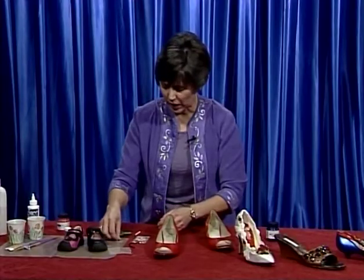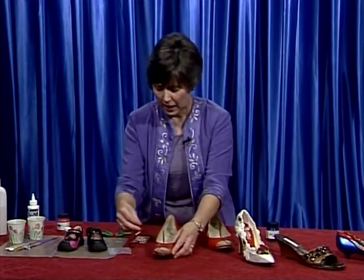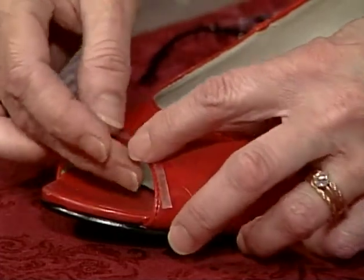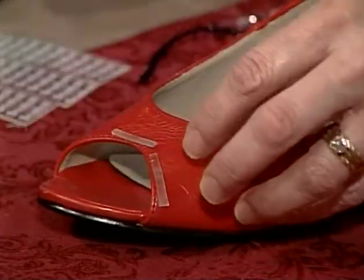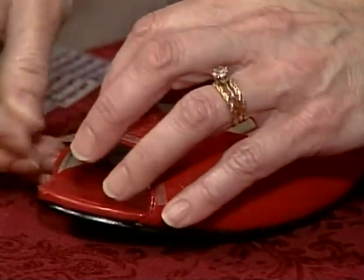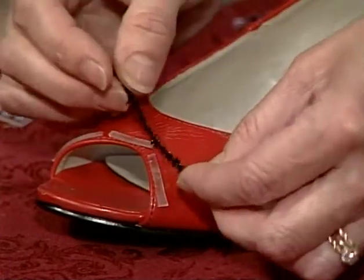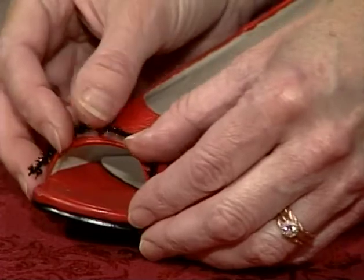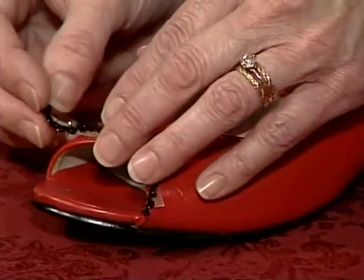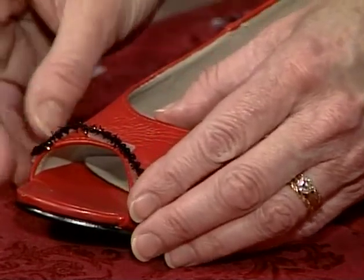And so what I did was I cut a couple pieces of this to audition if I wanted to put something on the front of this shoe. And so I just basically took a couple of little strips and stuck them down on there. And then I laid my trim, which was the trim that I had on the back, over top of this to see if I wanted to trim the front also. I'm not getting this to stick, but then I'm not putting a whole lot of pressure on this.